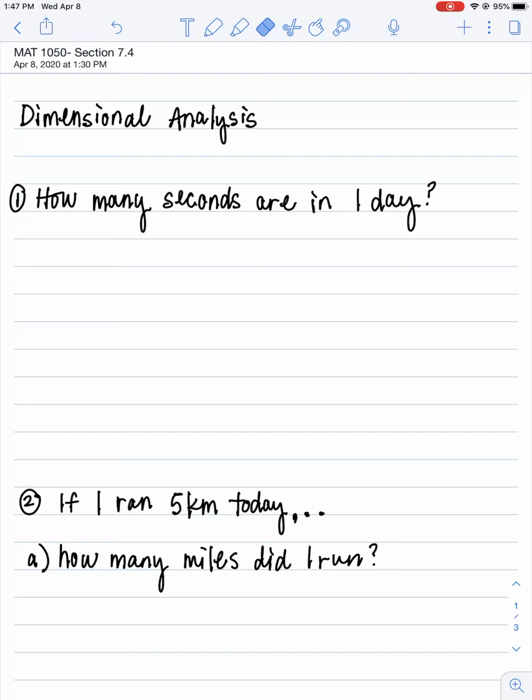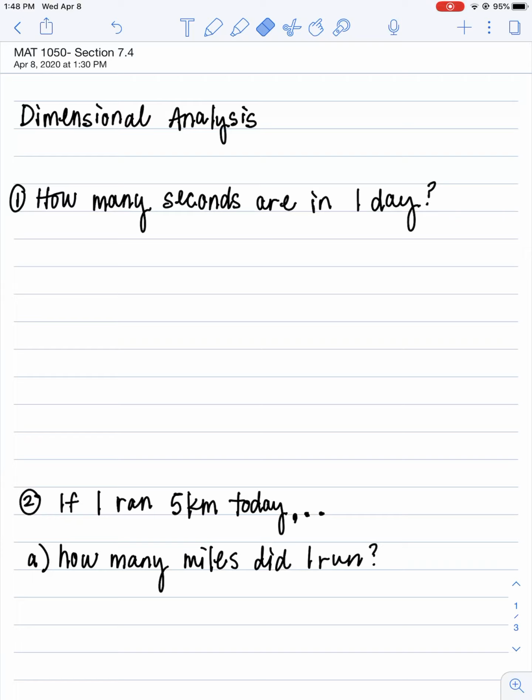So this is your last lesson that you have to learn for the class. It's on section 7.4 and it's titled Dimensional Analysis. I personally love this topic. Sometimes the students don't love it as much, and we don't go too in depth with dimensional analysis in this class. But I am going to provide you a couple of examples of what dimensional analysis is here. Again, I hope you've already looked at the PowerPoints that have been uploaded to Canvas. So let's get started with these couple of examples first.